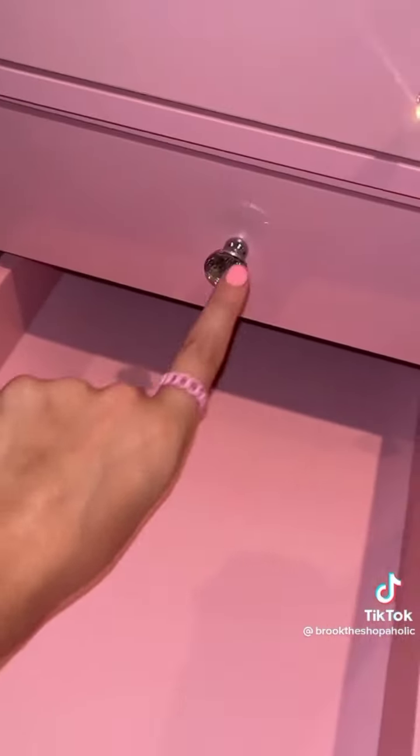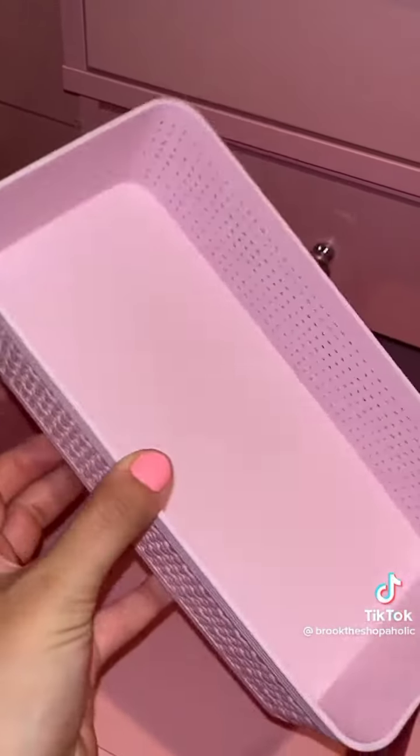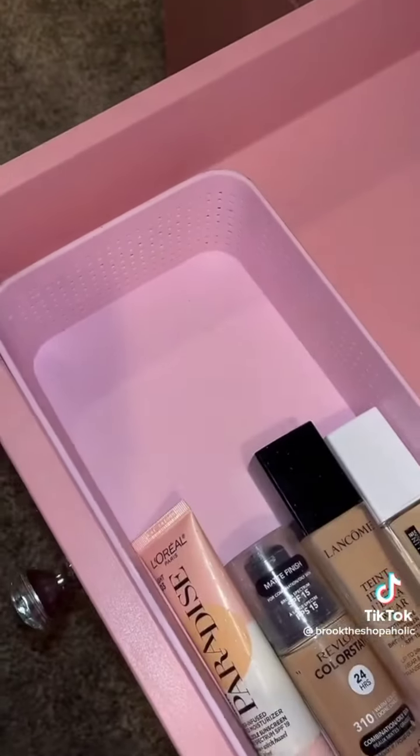After putting on primer and brows, I always move to foundation and concealer. These pink containers I got from Ross. Then right here, I'm gonna put concealers.